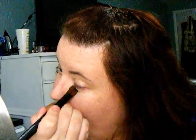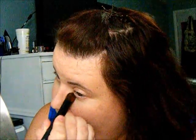I have most of my brushes packed away for my wedding this weekend, so I've just been using my extra brushes. That's why I'm not using a brush with this. Okay, I got a foundation brush or concealer brush. I really hate having to use these. I hate these brushes, but I need a little bit more concealing under my eyes. So I just put a little bit of this Diner concealer under my eyes. Just blend it out. Get those terrible lines I have.